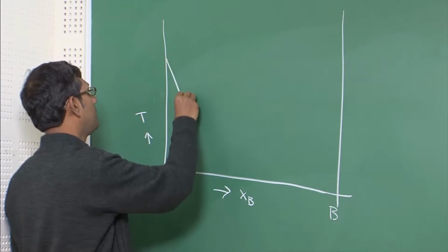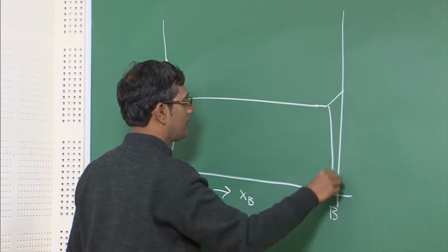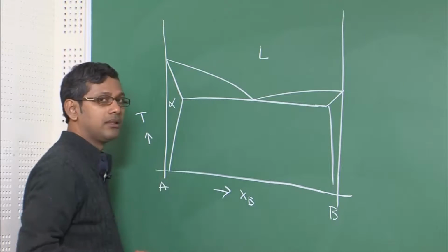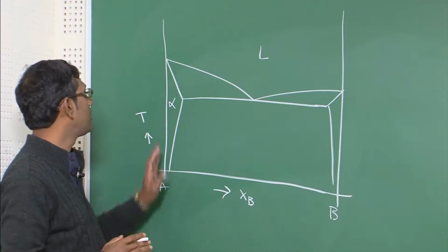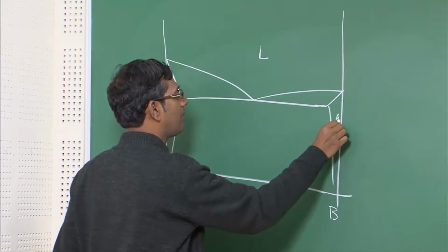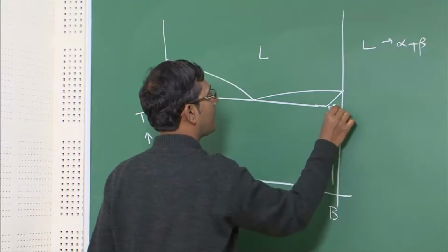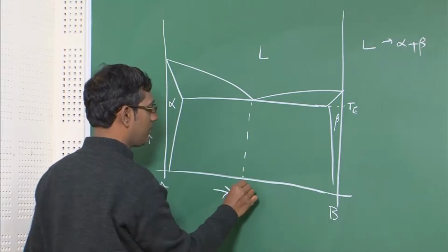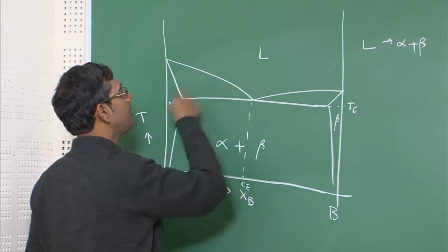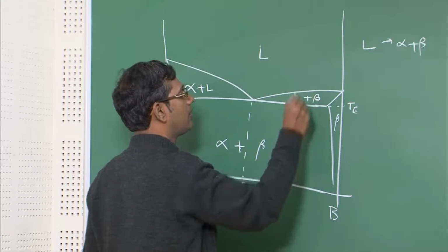Now I draw the phase diagram. This is the primary phase field of the A solution, this is on the B side, and this is the eutectic reaction. So this is alpha. I told you that any phase diagram will start with the first Greek alphabet, alpha, then you go on to beta, gamma, delta. So this is also beta, and the eutectic reaction is liquid going to alpha plus beta, which happens at this temperature T at this composition Ce. So this is alpha plus beta, and obviously between these two it will be alpha plus liquid, and between these two it will be liquid plus beta. Very simple.